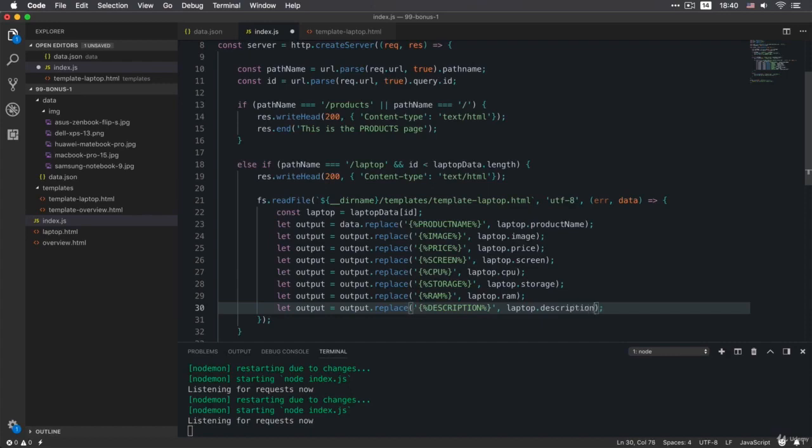All right, now there's just one small issue here, which is that replace only replaces the first occurrence of each of the strings that we're searching for. Now we have this price here, I remember, twice. And so we have to change that. And the way we do it is to actually use something called a regular expression. Okay? And I'm not going to go deep into that here again. You can just always Google a regular expression when you need it.